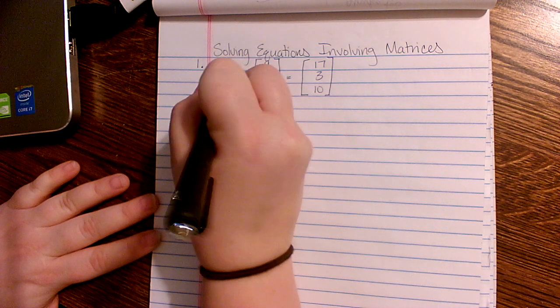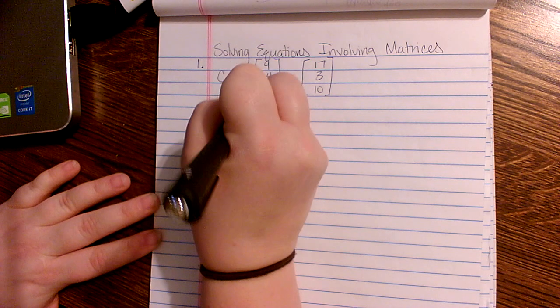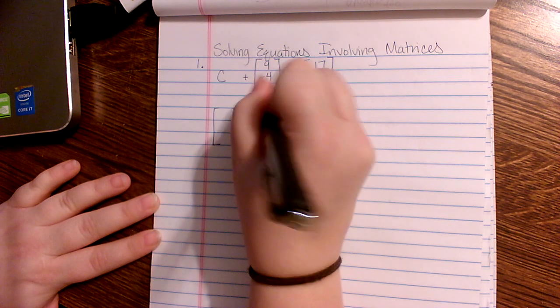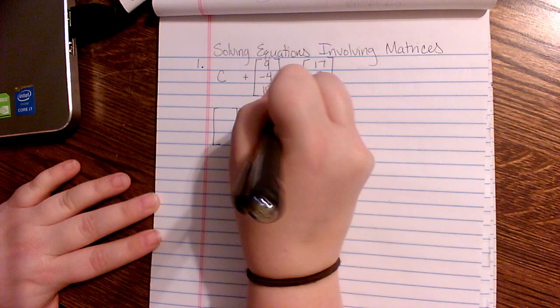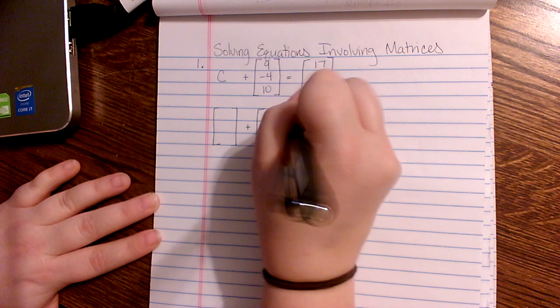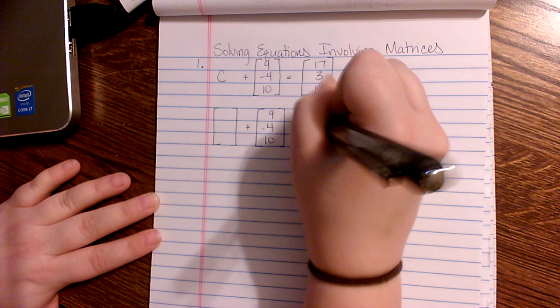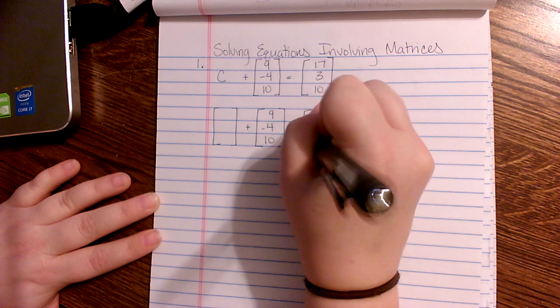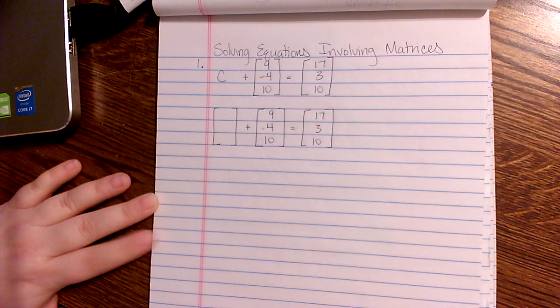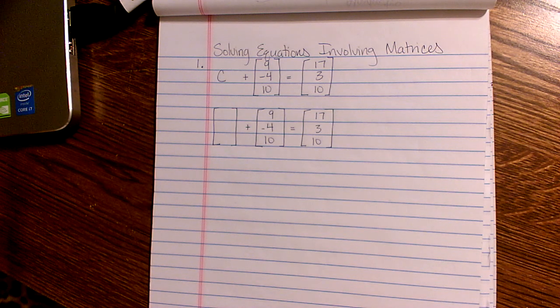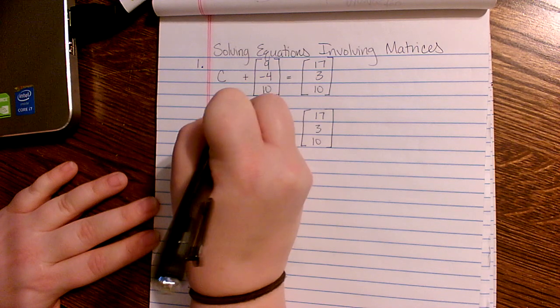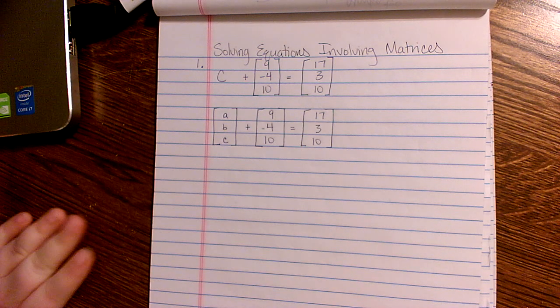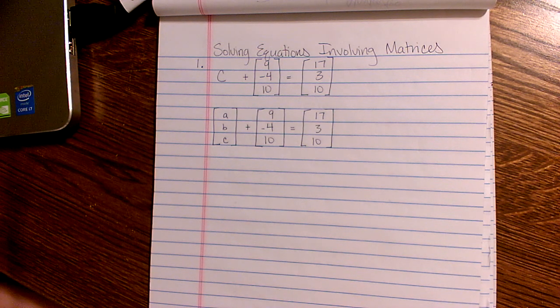So if it's helpful to you to rewrite the problem, matrix C has to have the exact same dimensions as the other matrices in the problem, because that's the only way you can add matrices together. They have to have the same dimensions. And then the answer is also the same exact dimensions. So we're actually finding three different things. We're missing three numbers that we need to find in order to figure out what matrix C actually is.